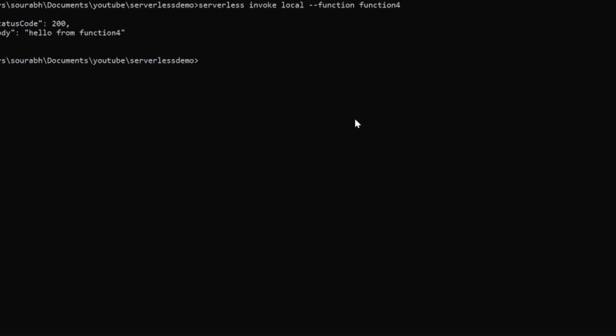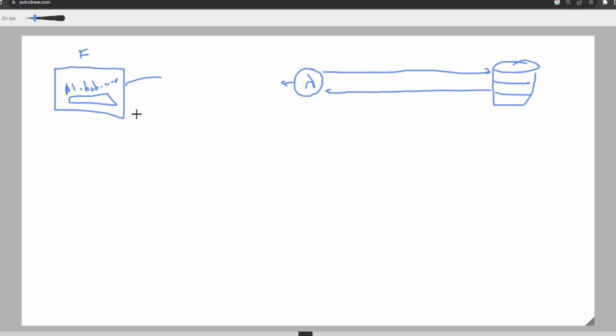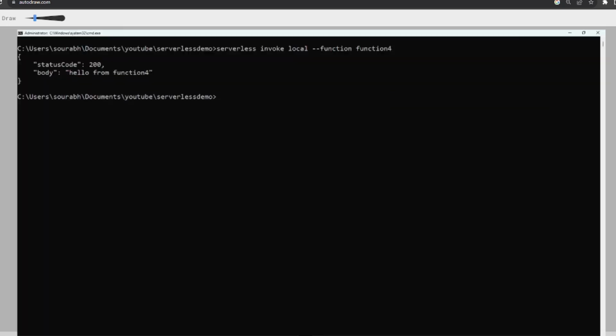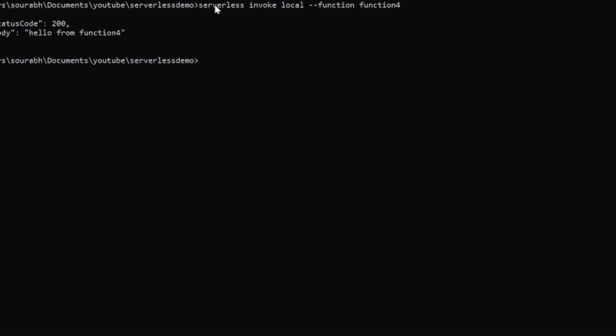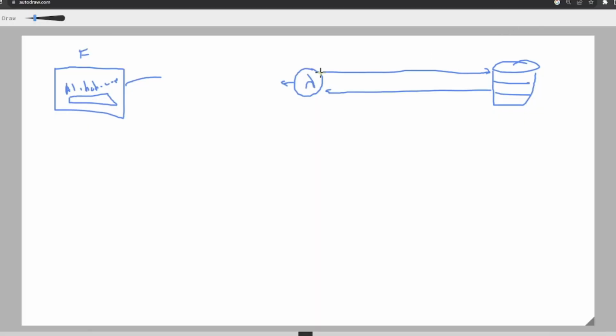because until now we were using the simple serverless invoke command to invoke our function. But when you are in production and you are working with a front end, obviously you will not be able to trigger this Lambda function with this command. Okay, so in that case we have to use events. So events in Lambda is nothing but trigger points.